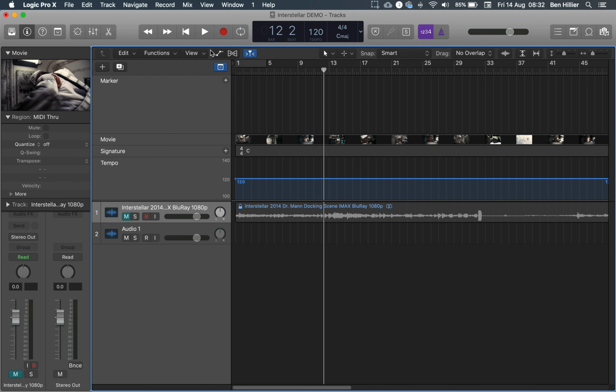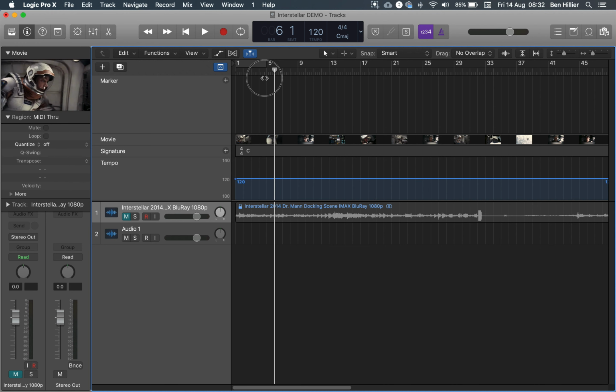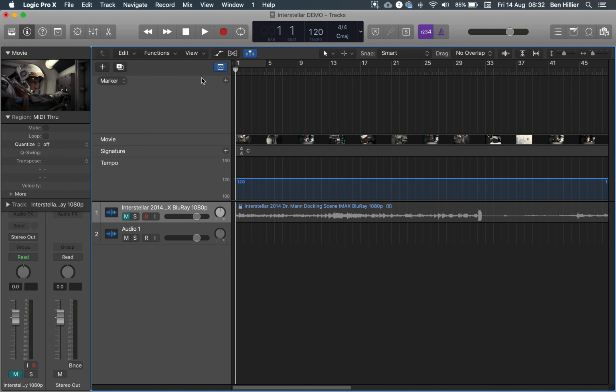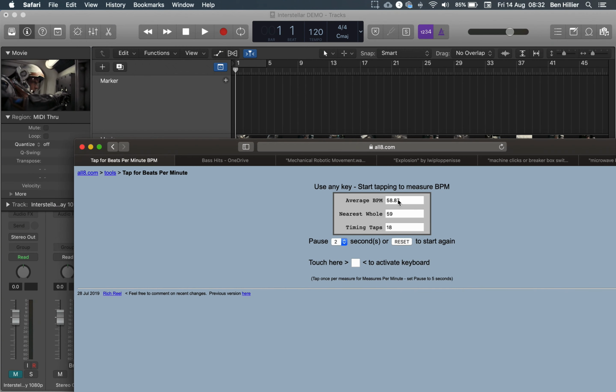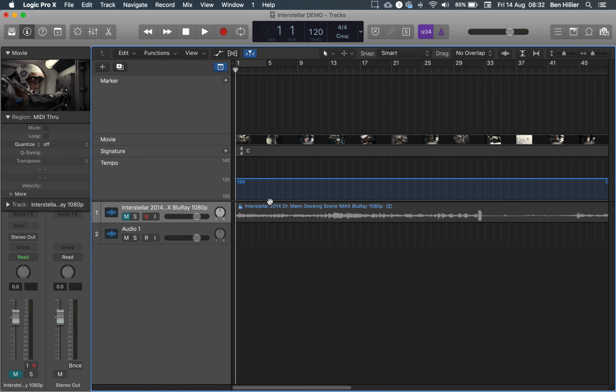Okay, so you may feel a different tempo when you're tapping. When I was watching this, I was imagining a clock ticking, as there seems to be some time issue, or we're just waiting for something to happen. So in my head, I was hearing a clock ticking along, and the tempo I tapped at was actually 60 beats per minute, which would be the movement of a clock every second. So I want to make sure that this is at 60 BPM at the beginning.